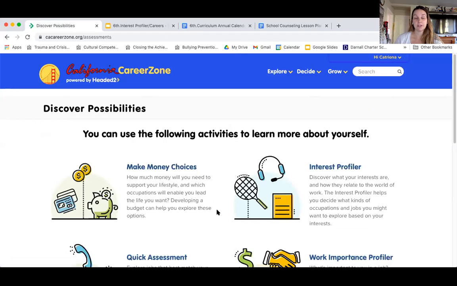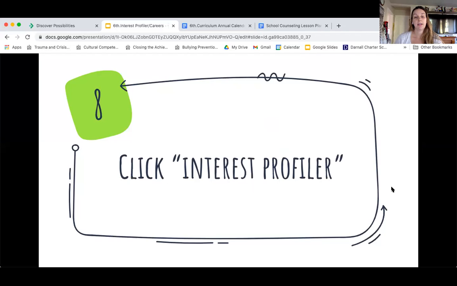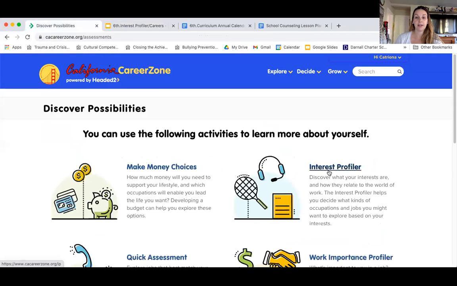There's lots of options that you can do here. So again, in case you missed, click on discover possibilities. It's that left blue circle. And then I want you to click interest profiler right here.